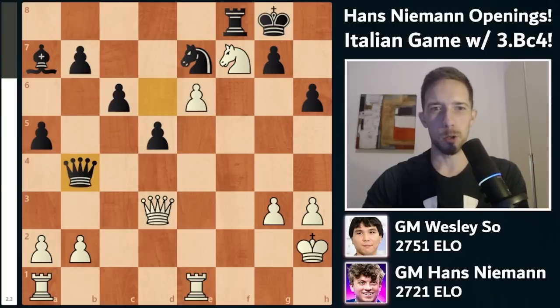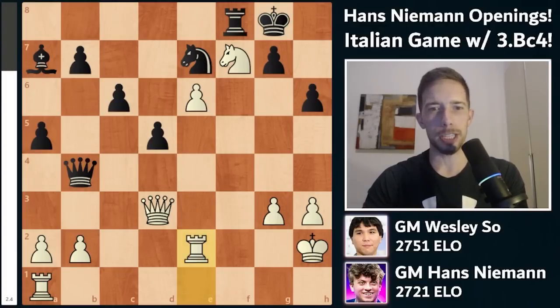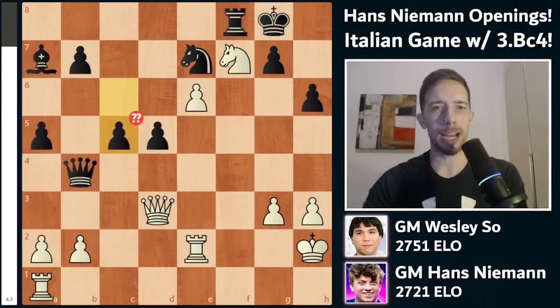Okay, here, Wesley So, queen to b4. The idea is counterattacking on that pawn on b2. Of course, Hans Niemann has to defend, rook e2 with the defense of b2. And now Wesley, he commits another grave mistake. It is the right idea, but the wrong time for this move. He goes for the counterattack on the queenside with c5.